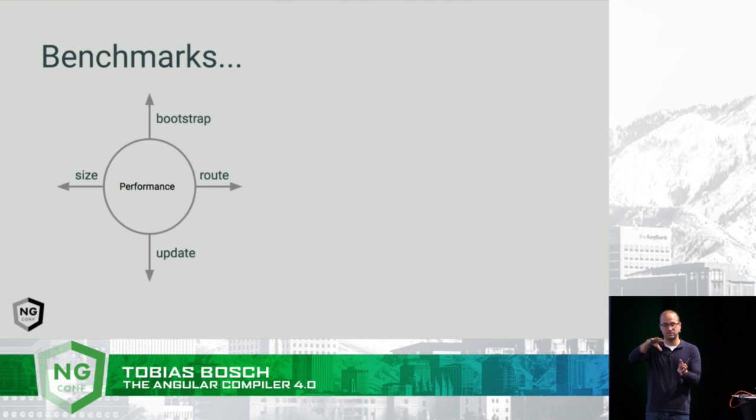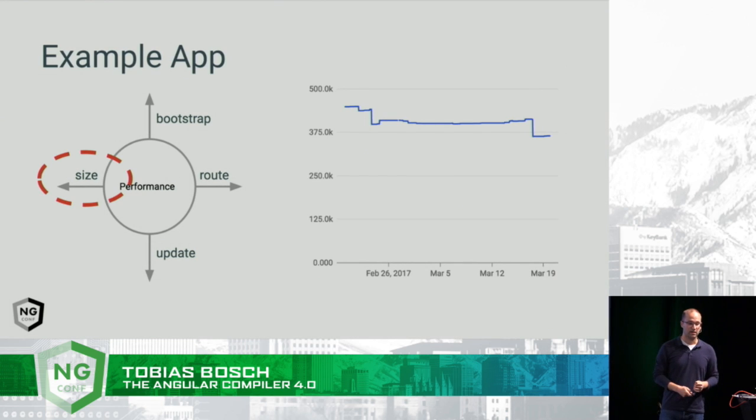And now we dialed this thing a little in a different direction to say, okay, we want to optimize size. And if we regress in the others a little bit, it's fine, if you can make size a lot smaller. Right? It's always these trade-offs that you want to make. And how do we know that it's the right trade-offs? So we have benchmarks. I will show different benchmarks of different applications for these different aspects.